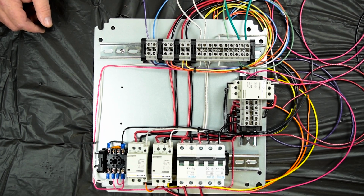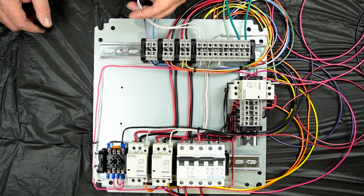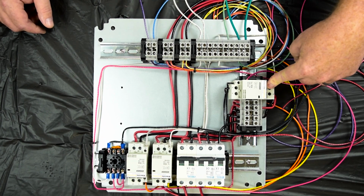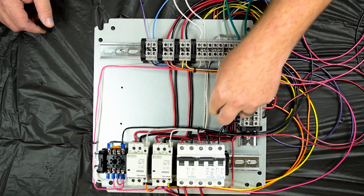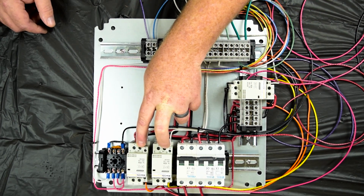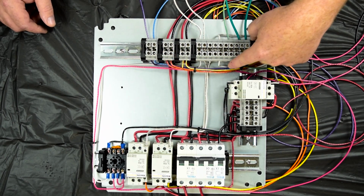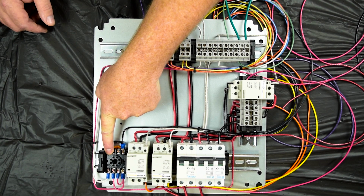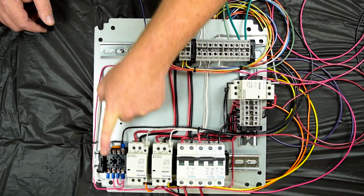All right, so let's review the progress we've made so far. We've got a couple neutral wires, and these are for the pumps. We've got another neutral wire that comes around to power the main power supply relay. We've got the two neutrals that go to both of the HLT and the boil kettle relays. We've also got another neutral that goes around to the e-stop and interlock connect circuit relay.